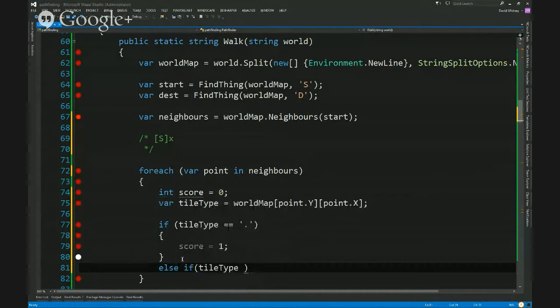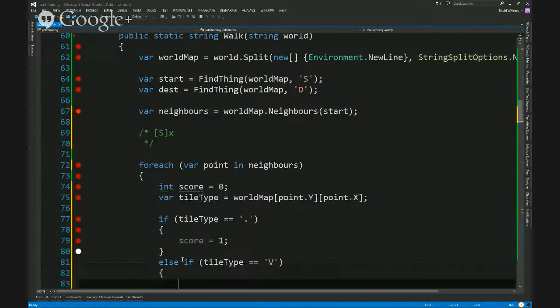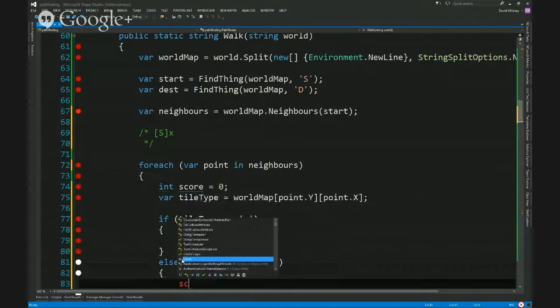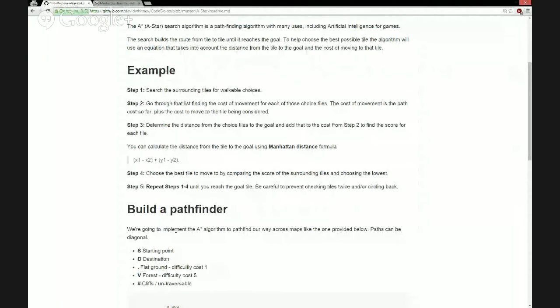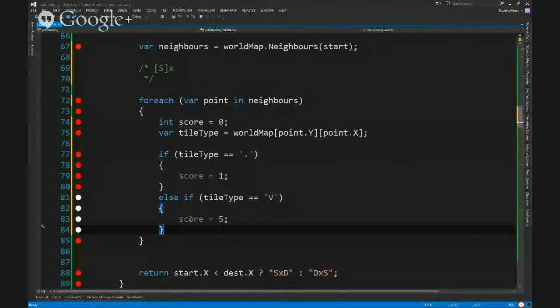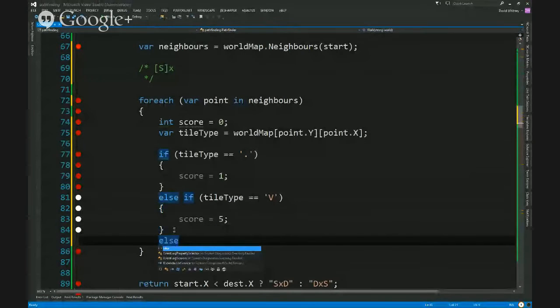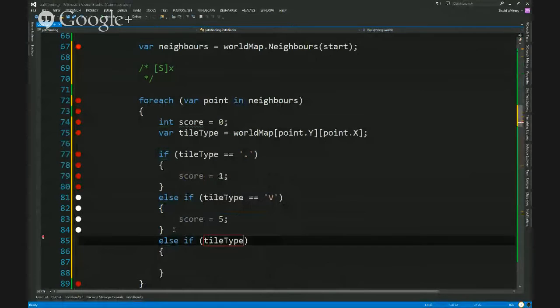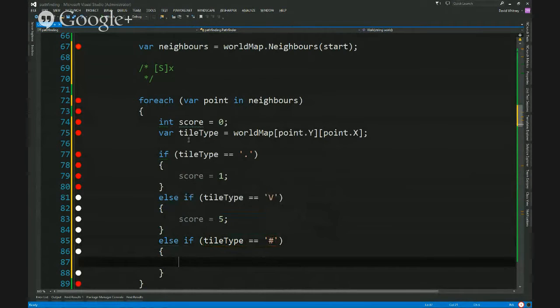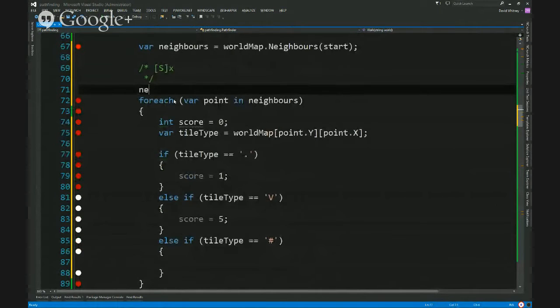Else if tile type equals v, score equals 5. Flat ground, forest, and there's the hash. Else if tile type equals hash, and this is actually unpassable, so we need to remove before we go in. Neighbors. Actually, let's forget about that yet. We don't have that yet. I don't care about it.